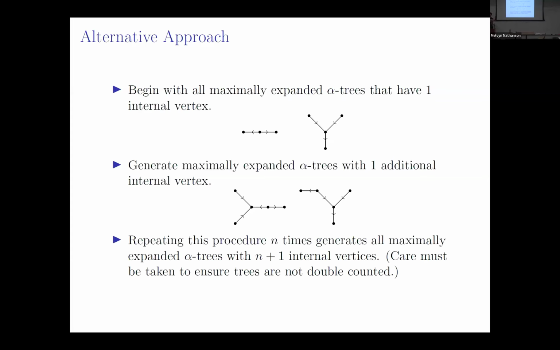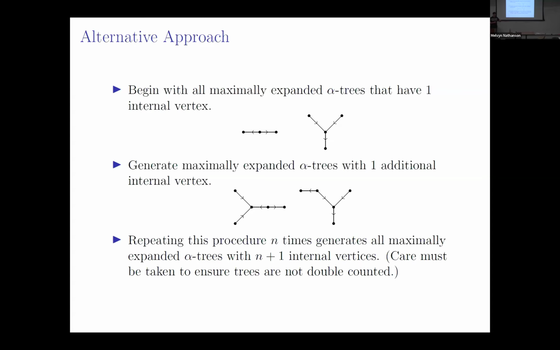So one of the tricky parts here has been to try to figure out how to relatively quickly compute whether or not two maximally expanded alpha trees are isomorphic. But luckily, because there are so many restrictions, including the fact that they must be planar, one of the things you can do is encode these as strings of characters that describe exactly what the internal vertices look like and what the branches look like.